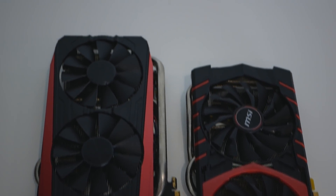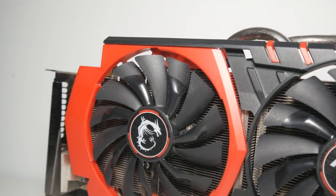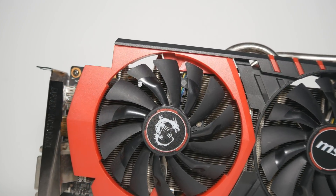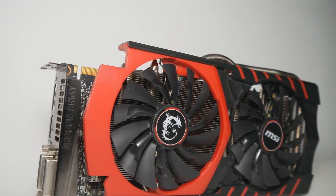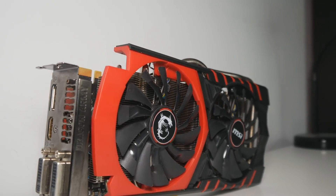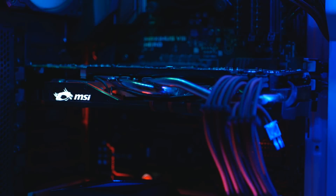It's still shorter than my 980 Ti. The TwinFrozr design from MSI also offers reduced temperatures, with MSI claiming it should run at around 67 degrees — and I never really saw it get much hotter than 68 or 69. It also offers fan-stop technology, so when the GPU isn't doing really demanding tasks the fans don't need to spin, which keeps your system nice and quiet. It also has some LED lighting which can be controlled in the MSI gaming app, choosing between breathing or flashing modes. It's a little too old for RGB though.